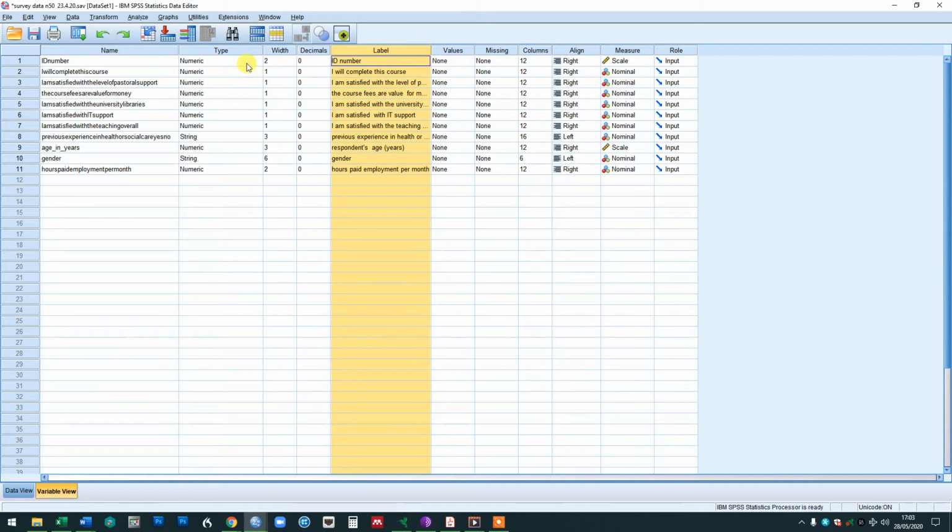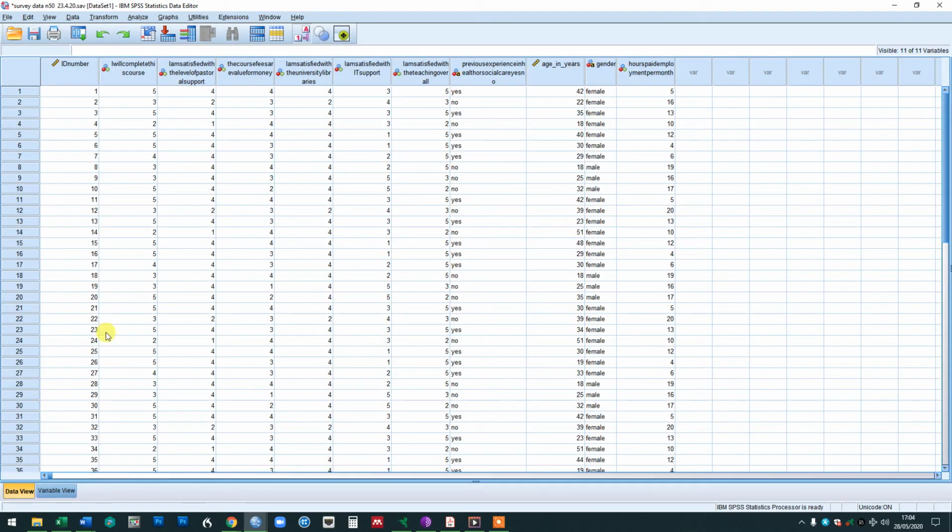So looking at the variable types, we can see that SPSS has guessed when pulling across the data from Excel that most of these are numeric variables, and that's because if we look at the data, there's mainly numbers in the columns. So SPSS has read that information and made a reasonable guess that that must be a numeric variable. And in general terms, a numeric variable means a scale variable, for example, like a Likert scale, or it could be what's called a continuous variable, which would be somebody's age in years. And so those are numeric variables.